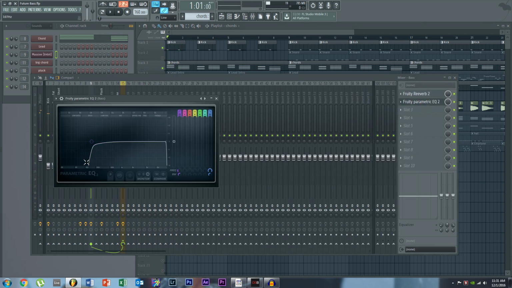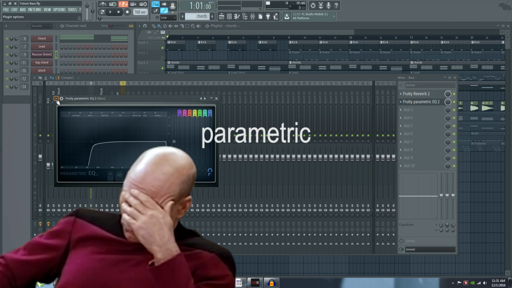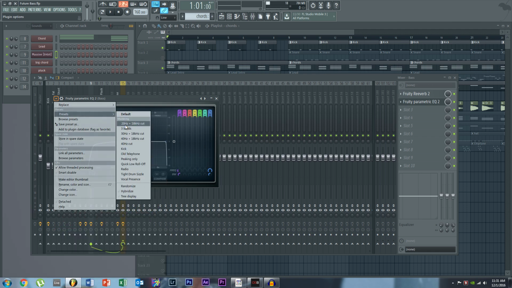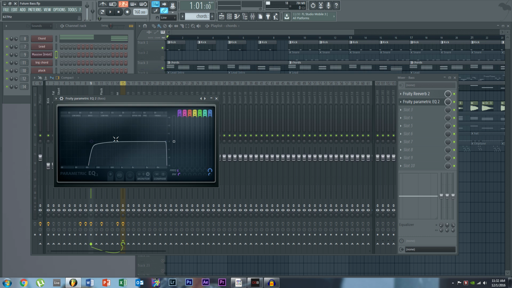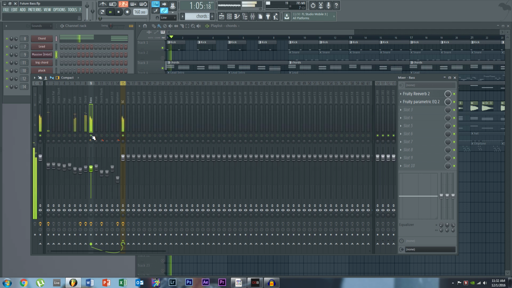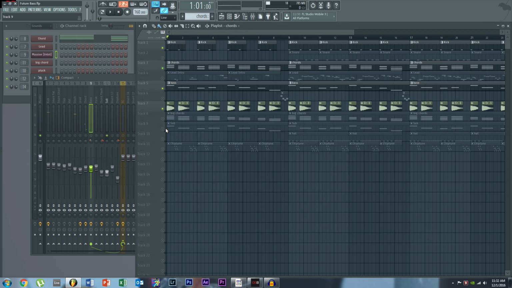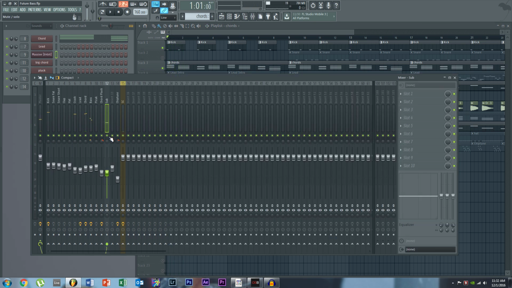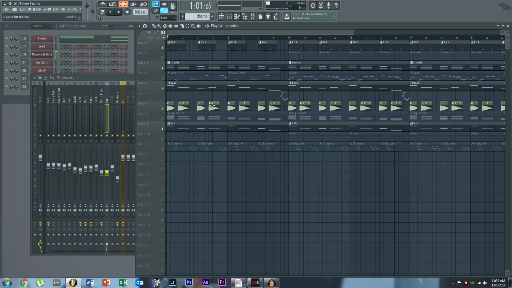I cut it though. If you are using Pan EQ, you can go to presets and do a 20 hertz to 18 hertz cut, and then slide this over, and this cuts the bass so that you don't hear any of the bass, because I don't want this to be the bass. I have a sub going on if you look here, and I want the bass for that. So when you add the sub, that's it, you're already starting to get a big sounding drop.